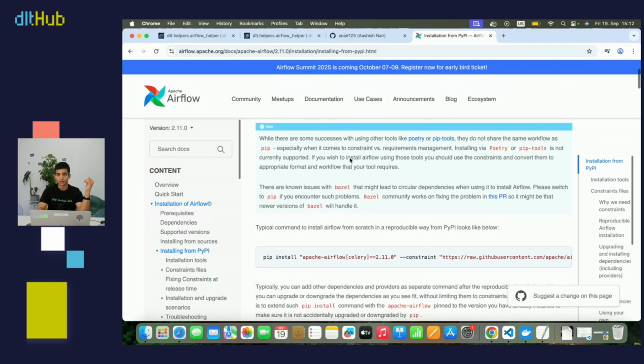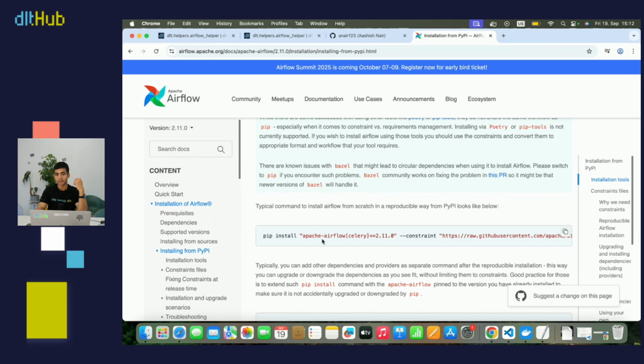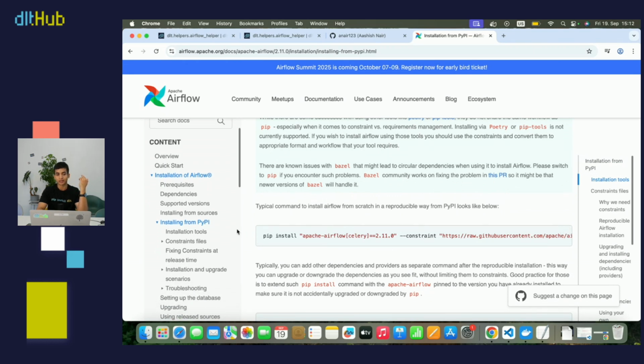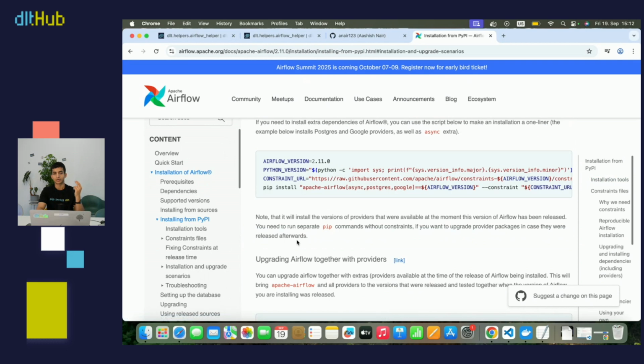You have the option to use these pip install commands that you're seeing here. These are a lot shorter, and these are basically one-liners. I, however, strongly suggest that you use one of the bigger blocks, which I believe are here. There we go.